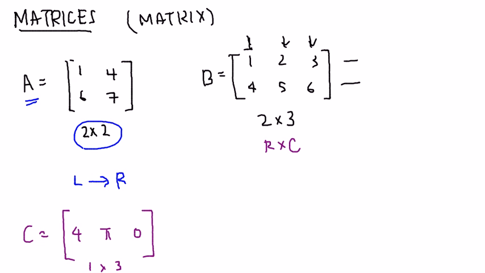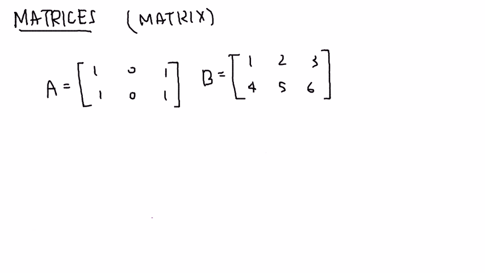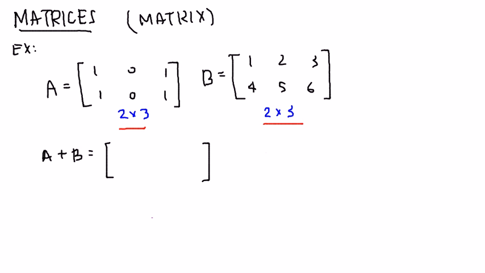So let's look at this example. I've given you a new matrix A and still the same matrix B. Now let's say I want to add these two matrices together. Adding matrices and subtracting matrices is really simple. But the only thing that you have to consider is the size of these things. So matrix A is a 2 by 3, but it has 2 rows and 3 columns. Matrix B has 2 rows and 3 columns. So, like I said, you have to just consider their sizes. Now, because they're the same size, that means that my solution matrix, the A plus B, is going to be also the same size, 2 by 3.